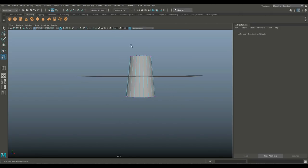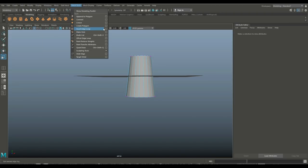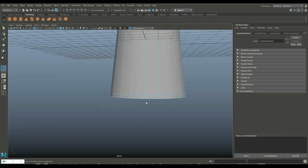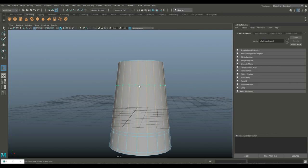All right, and then what we're going to do is go to insert edge loop option box. Single setting, there we go. And we're going to go in here. I want one right here that we're going to work on in a bit later. Then I want one here. I want one here. We'll go up. We'll do one here. We'll do one here. And we'll do one right there.